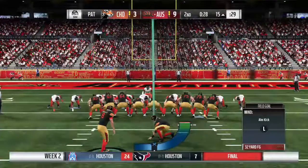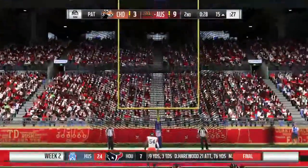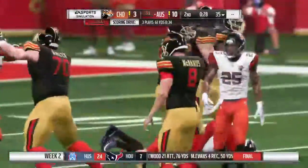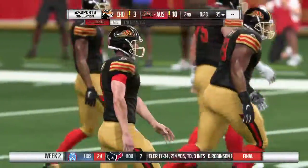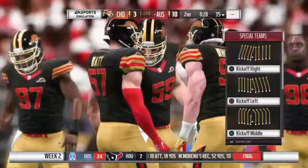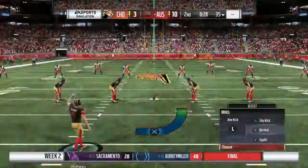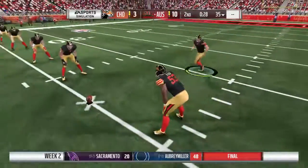Good start to the season for him. He had the touchdown last week in the opener and a second one in week 2 now. How about the pace he's already established, right? Not sure he can keep it up for an entire season, but don't burst the bubble because he thinks that he can. Do guys go into a season with a goal for touchdowns scored or yardage? What do you think? I think every single one of the guys who's going to touch the football, they all have those types of goals.